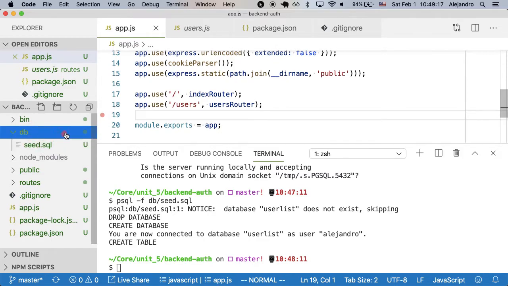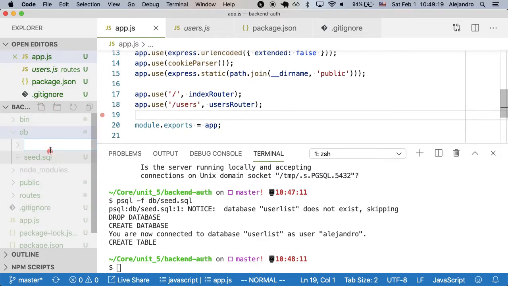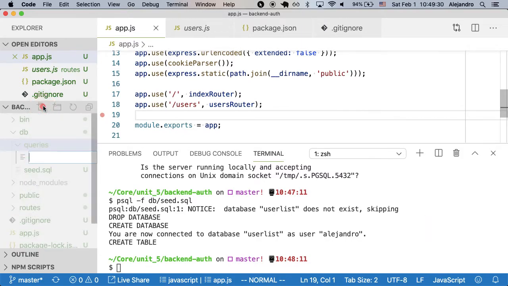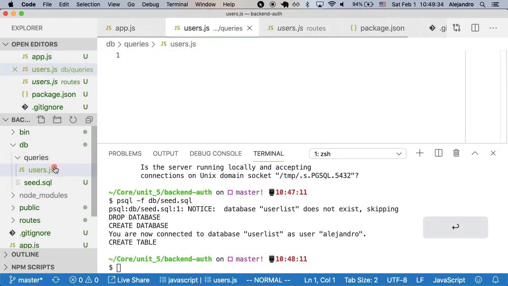So the way that I like to do it is, there are multiple ways. I like to have a queries folder, and in that folder I create a file, let's say users.js, and in this file we're going to put all the user related queries.